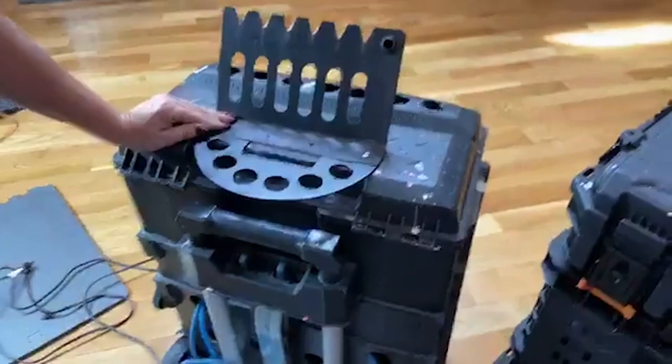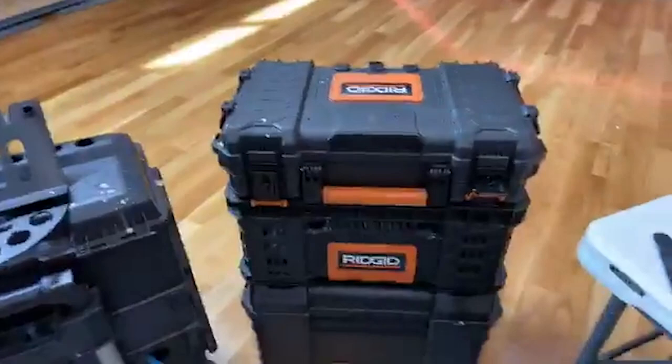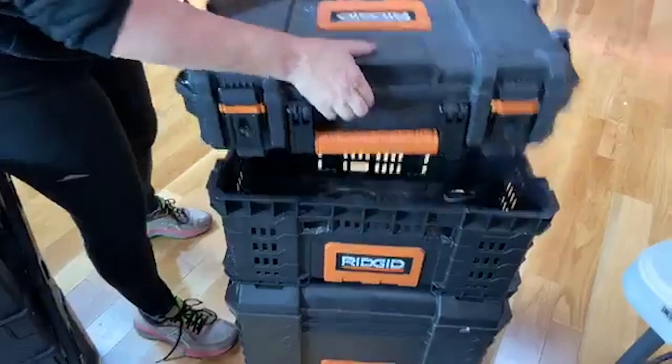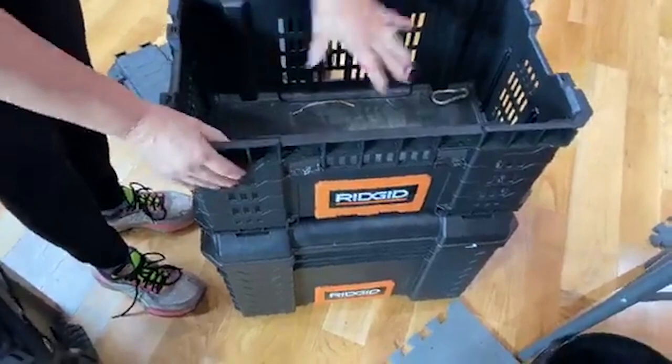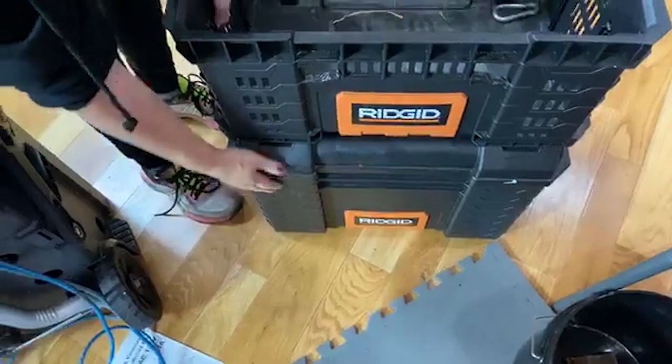Now let's talk about this one. Okay, let's move on. Now this Ridge model, when you buy these, you buy each compartment separate. And you can build it the way you like. This model comes in four different kinds of compartments. And one of them happens to have like a basket. So my holes for the compressor are already built in. So I don't have to use the bottom. I use the bottom to store my stencils, my makeup, and all my other supplies are kept down below.